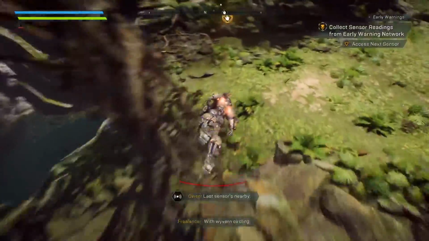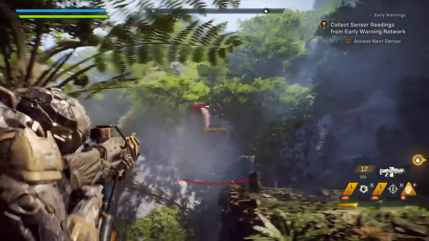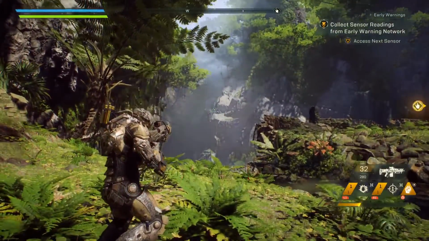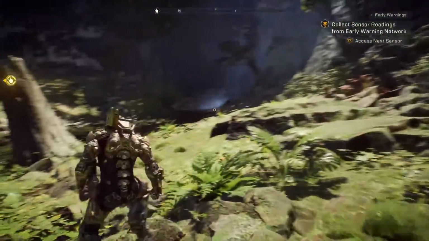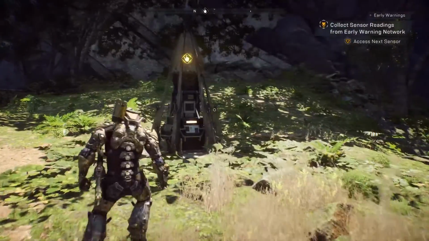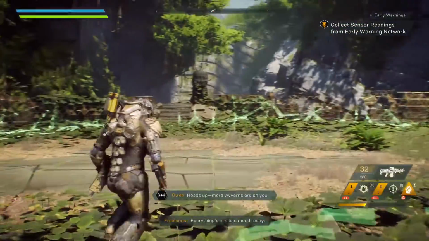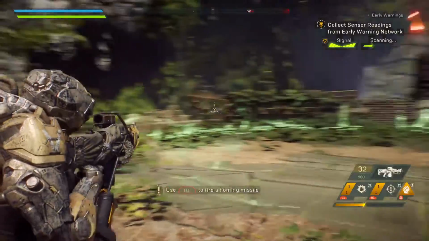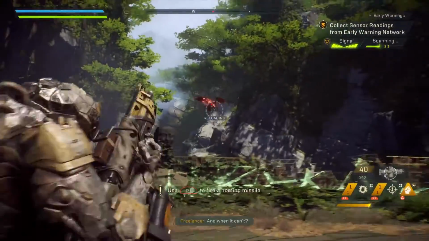Last sensors nearby. With wyverns circling. I see them. Fire breathers. We still need to get a reading. Give me a second for a reading. Heads up, more wyvern are on you. Everything's in a bad mood today. This could be their nesting area. Hang in there, your javelin can take some heat. Mostly. And when it can't? You'll know it.